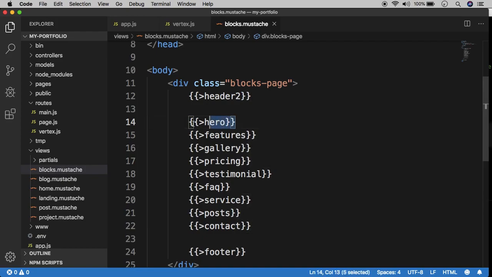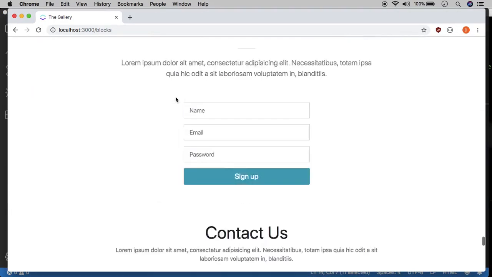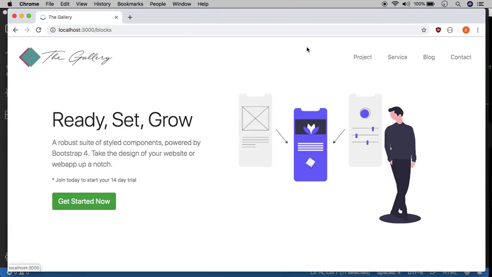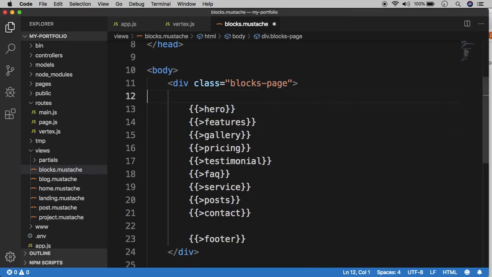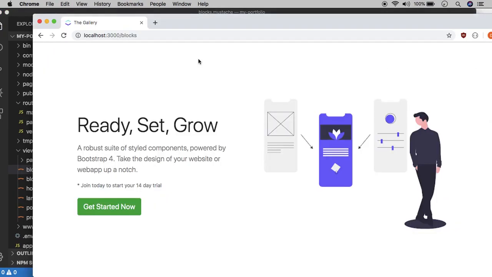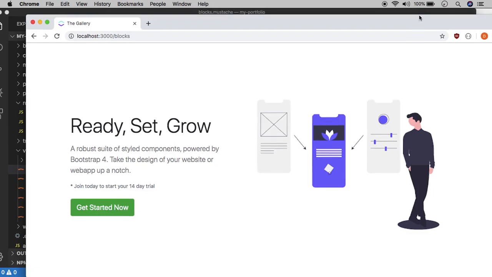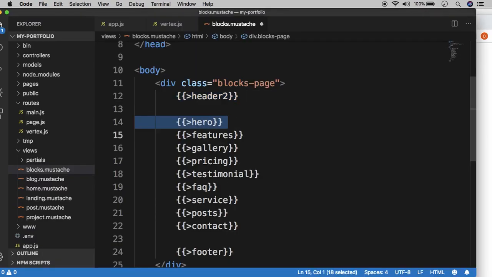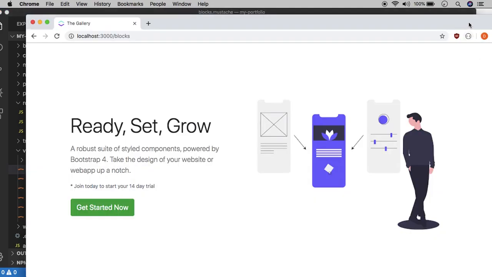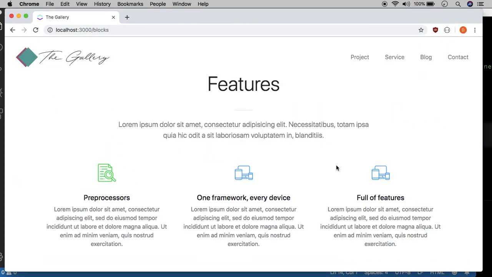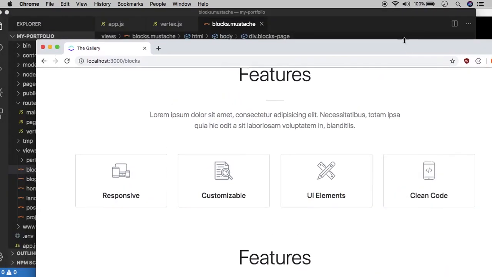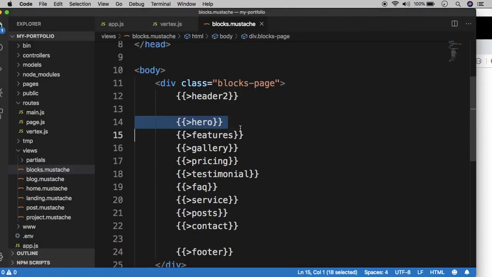So here on line 14, you'll see there's a hero partial, and on line 12, you'll see there's a header partial. So if I open up the blocks page again, all the way on top, you'll see here's the header partial. So if I actually remove that and reload, you'll see that it goes away. Obviously we don't want that, let's put it back. And if I take the hero partial out and reload, these are called hero sections. These 4 hero sections will be removed, and it goes right down to features. And then it'll move on to the features partial. And that's how it's organized.